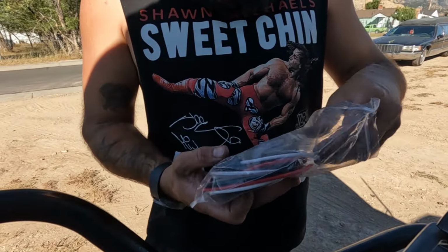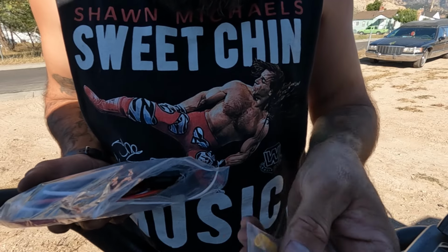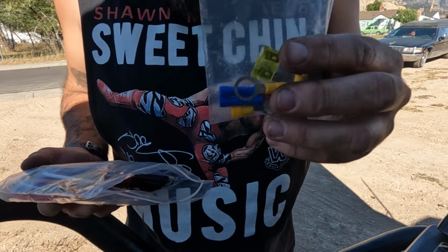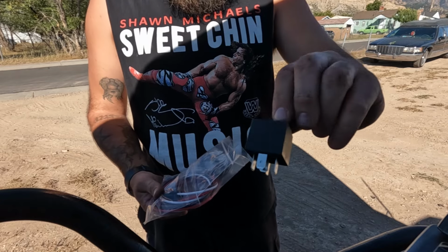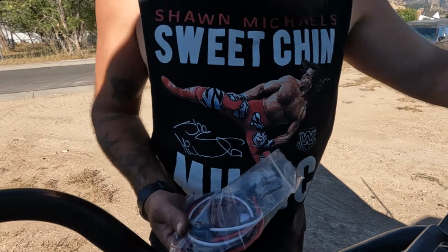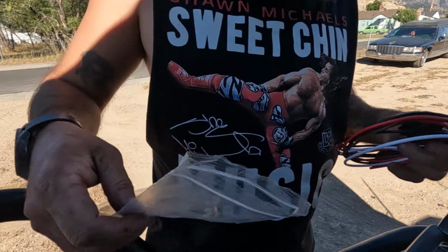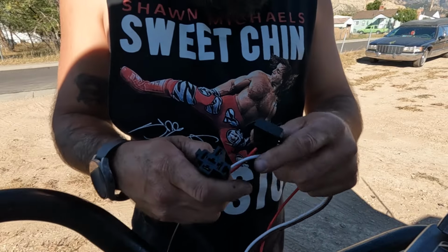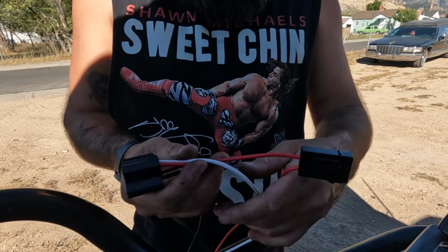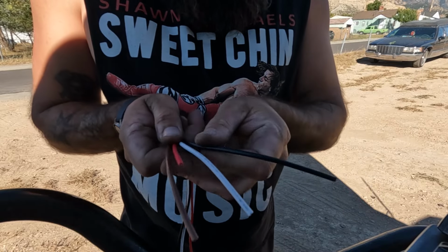Now, let's see what else we got in here, shall we? We got a random bag of, it's not random, it's all the connectors and the fuse you're gonna need to run all this stuff. The relay, which is a 40 amp relay, which is perfect for that Taurus fan I'm going to be using. And this, so that bag don't blow away because it's windy today. This is all you need right here. It's your relay plug, your fuse holder, and then it's a simple four wire hookup.